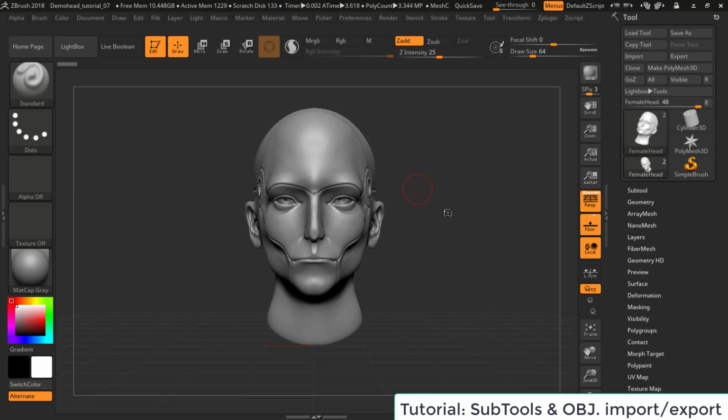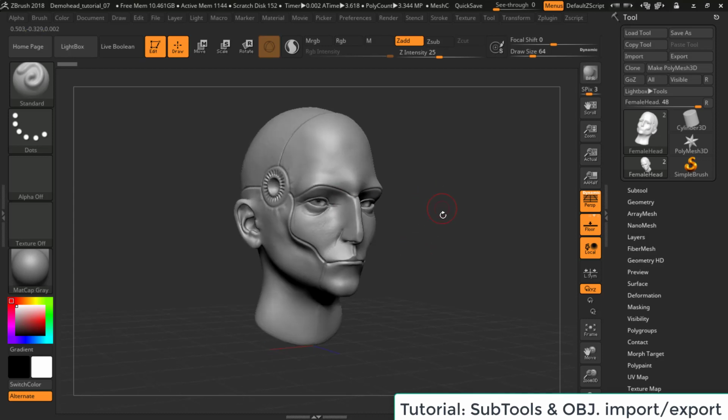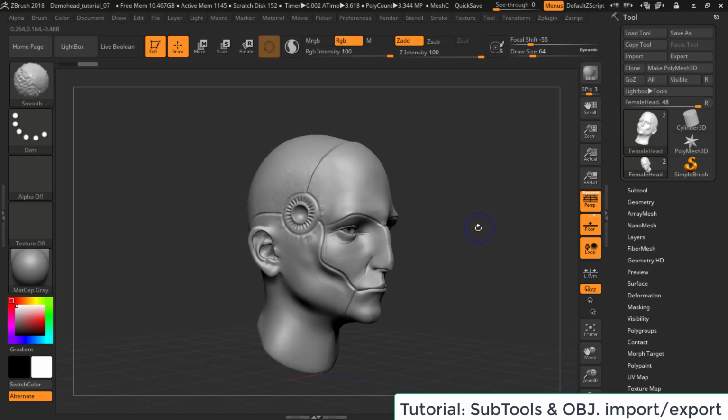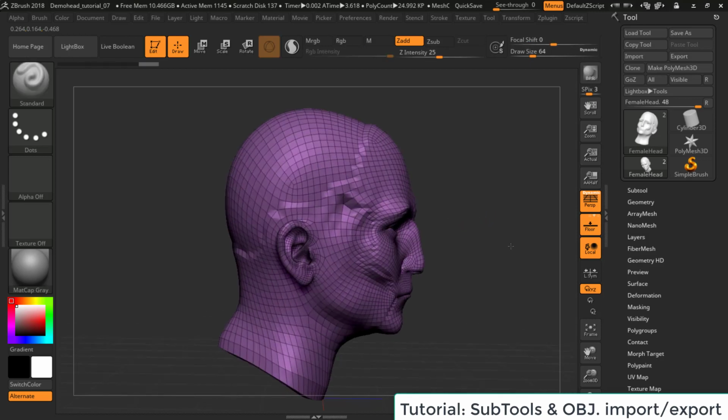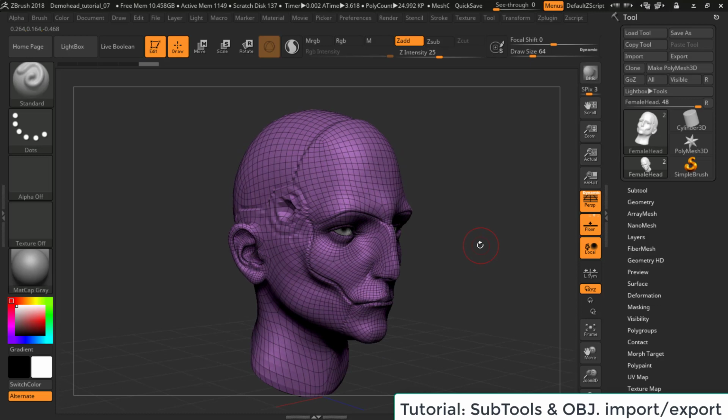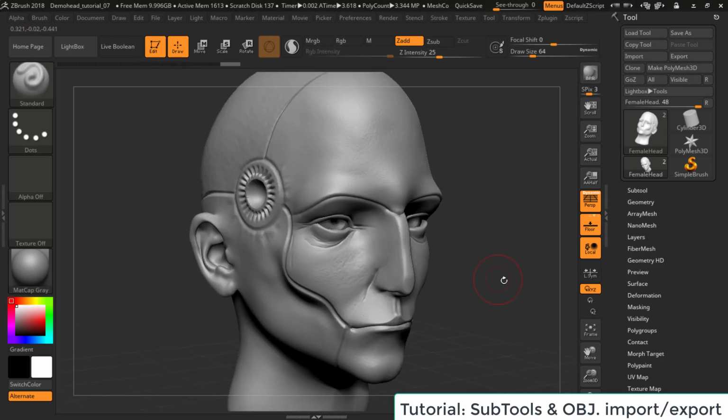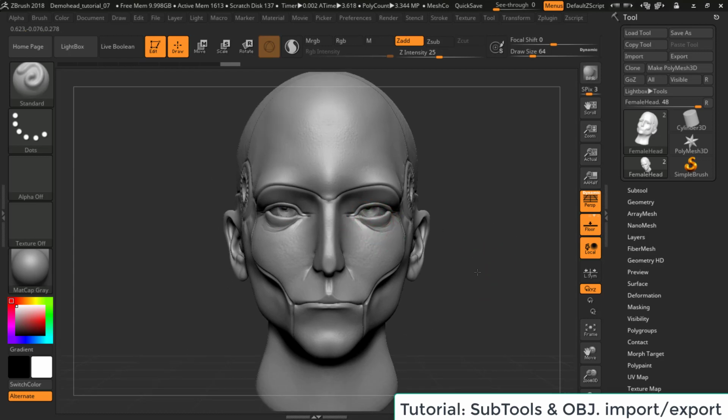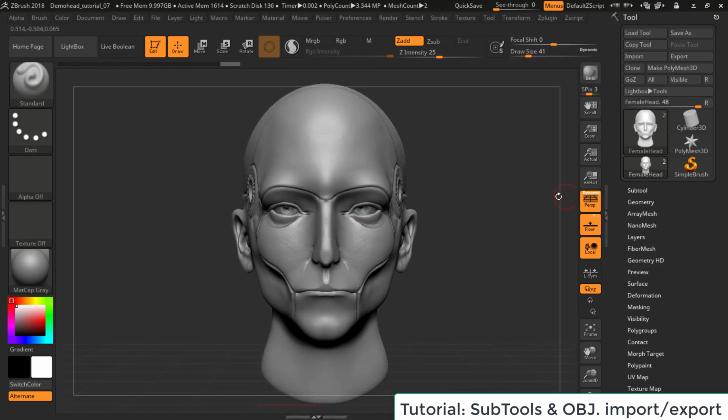Okay, so far we've only been making changes to this mesh. So press Shift D, Shift D, and press Shift F. See, even though it looks like we've now added more detail, it's all within the same mesh. But we do see we have some eyeballs in there, so we do have some more meshes associated with this file.